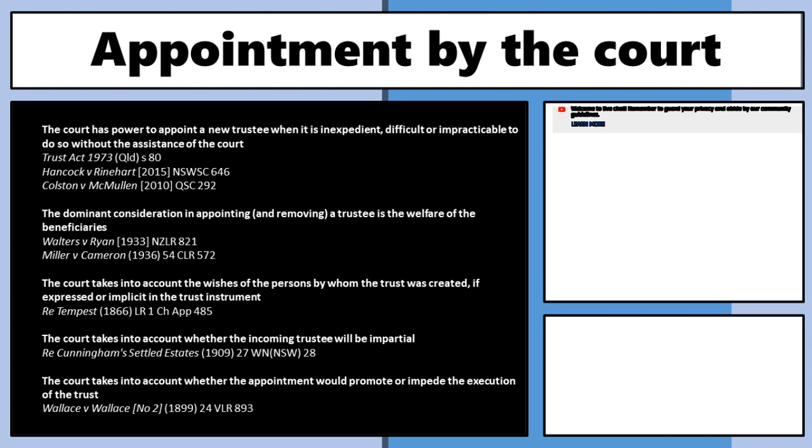So the next thing that the courts take into account, so they've got to take into account the beneficiary. That's the broad principle, the overarching principle. The next thing to look at is the settlor's actual intent. What's their objective intent? Burns and Kendall these days, it would have been subjective back in the days of Re Tempest. These days it's the objective intent, where they take things into account as to what the settlor intended.